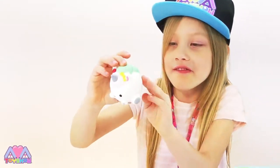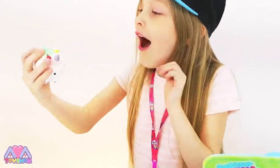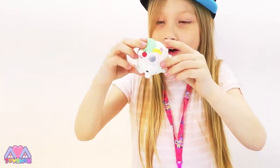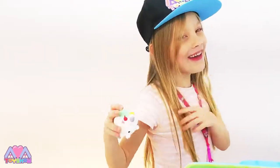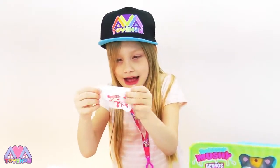I love the detail of this. It looks like I can eat it. Oh, it's a unicorn squishy. I've never had a squishy before. It looks like it's made out of icing. There you go. Let's see what's in this little bag.